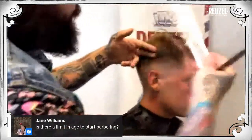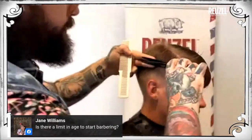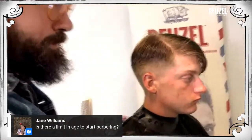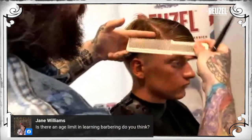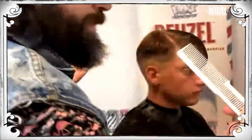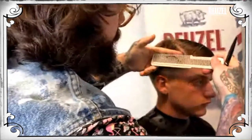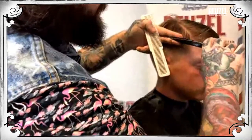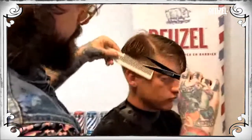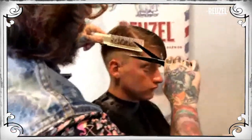Q, Jane has a question. Is there a limit in age to start barbering? Jane, I would probably say whatever the school limit would be as far as age. I know I started quite young because my mother was a hairdresser, but I believe that would be according to your state or where you live. But as far as a limit in age, I don't believe there is. Another great thing to do, if you have a passion for this and you know it's what you want to do, is go to a salon or a barber shop and ask if you can shadow an apprentice there. Even if you're not in school, you can watch all the other stylists working all day, and you'll be picking up things every day just from watching and learning, if they have an age requirement. I do believe some states also have programs in their high schools. I know some guys that do a barbering course while they're in high school, prior to graduating. Like I said, it'll probably depend on your state, Jane. But thank you for your question. I don't think it's ever too early to start anything in life, whether it be barbering, video games, what have you.